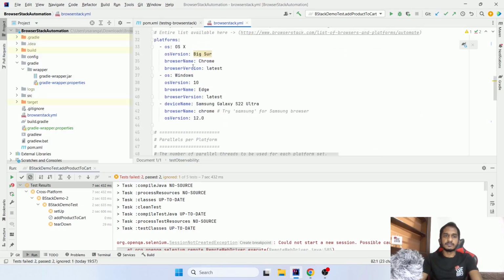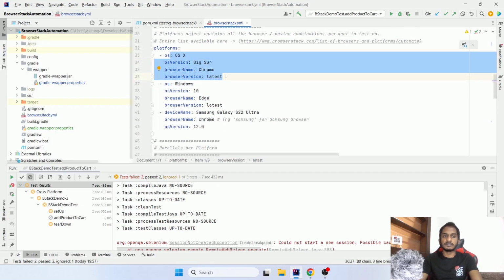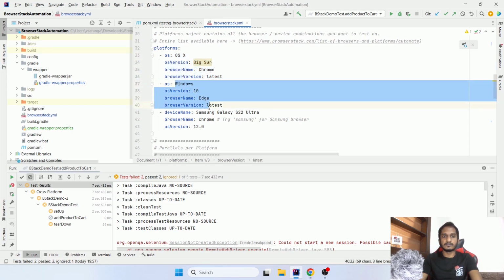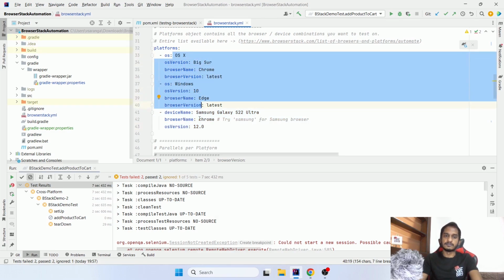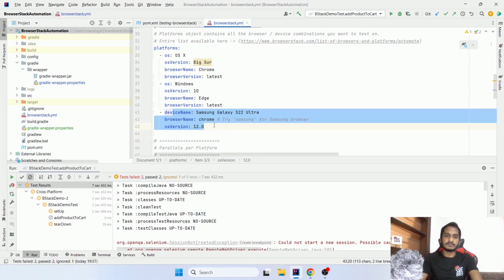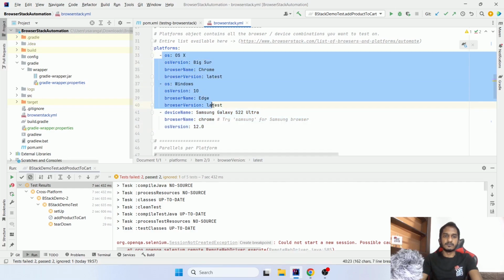However, the only part you need to change based on your need to run on multiple device platforms is here. As I mentioned, these two are desktop versions and one is mobile. But since I have the free license, even though I configured this mobile device, it won't run on this platform, because if you remember in the last video as well, we couldn't run this on actual mobile devices. We checked only on the desktop version. So the same license issue will apply here. Even though I have configured this part, this won't run on this device. The test will run on only these two.